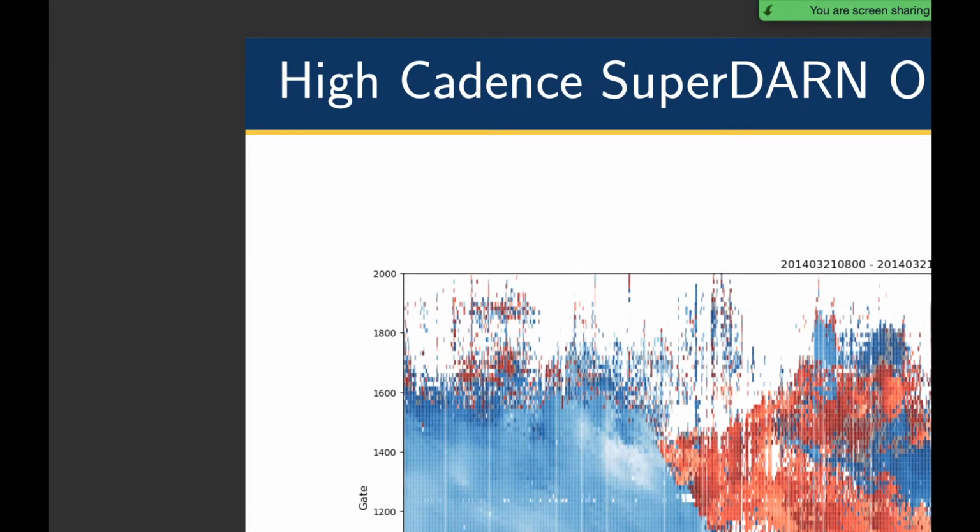Okay, so this is related, but not directly. This is a time series of data showing 1 hour's worth of observations at a 3-second cadence. The main reason I put this up here is a cautionary tale. If you look in the period between 8:10 and 8:20, you see that large change in the line-of-sight velocities from being as much as 1,000 meters per second towards the radar to something like 250, 500 meters per second away from the radar in a very short time. And this is along a single beam, like I said, 3-second cadence observations. So you see, it's not noise; it is a true abrupt shift of the velocities.